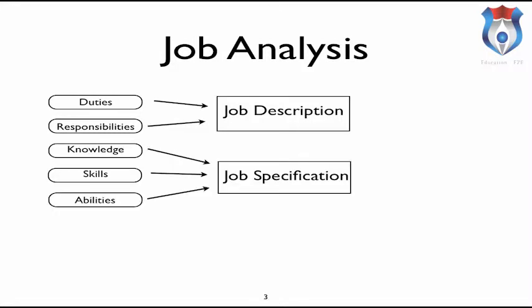The job specification describes the minimum qualifications of the individual performing the jobs. What is the educational level required by the individual performing those jobs? Does the individual require a specific skill? Does the individual require, for example, conversational fluency in Spanish? Must they have working knowledge of spreadsheet software, such as Excel?